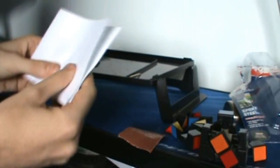Okay, so when you're done gluing all the pieces, take your piece of paper, fold it in half, and put it directly in a garbage can. If this lands on the floor, your parents will kill you. Make sure you get rid of this right away. We basically just gotta wait until it dries. We'll give it, it says an hour on the thing, but we'll give it 2 hours just to be safe.